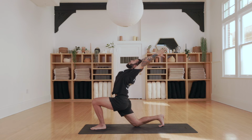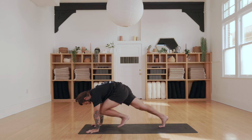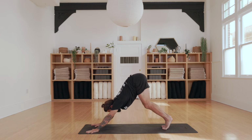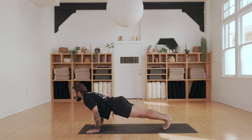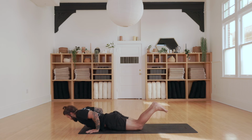Get longer. Feel open. Feel spacious. On your exhale, hands to floor. Step back, downward facing dog. Inhale, wave your body forwards into your plank pose. From your plank pose, you move through a vinyasa.